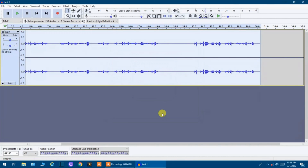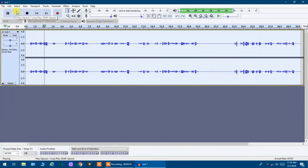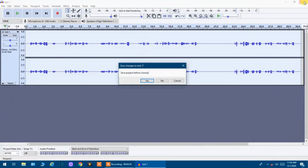I've applied the noise reduction to it, and we're going to go ahead and click play now. I want to hear it, and you'll notice it seems to be a lot clearer. Basically, get your recording, and I'm going to show you here. When you're pretty much done with your recording, you want to hit stop recording. But one thing I want to tell you is you need an area where there's no talking.